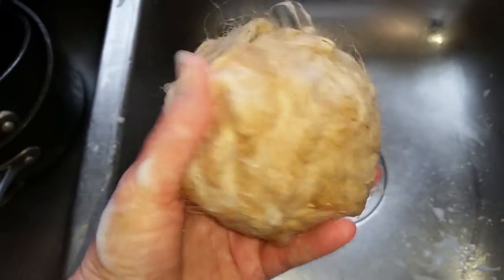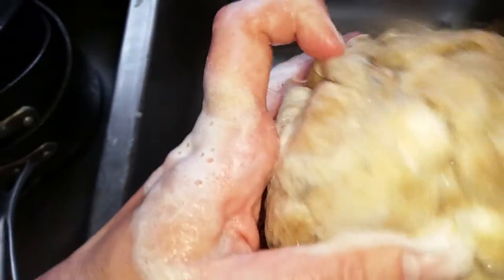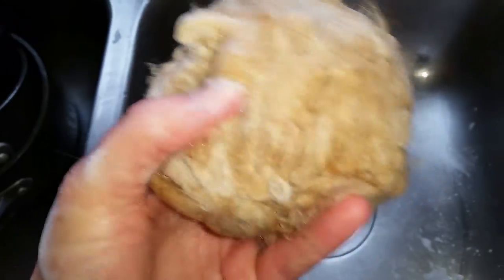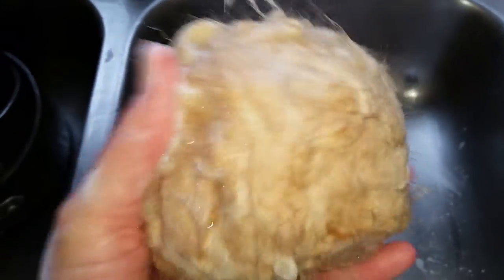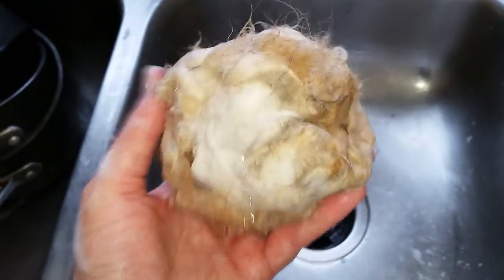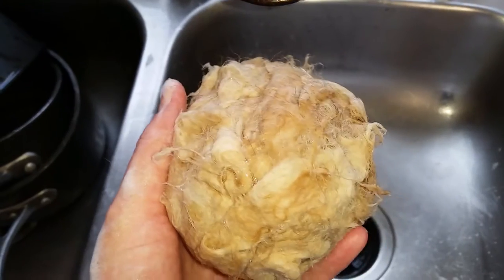I kind of scrubbed it around. I kneaded it a little bit, but that put kind of dents in it when I poked my fingers into it. Then I roughed up the surface a little bit back and forth shallowly, squeezed it a few times into a compact ball, and now I'm going to get a skewer and start poking it to see how that works.